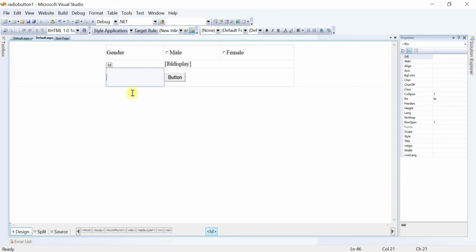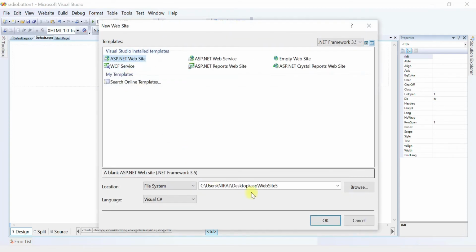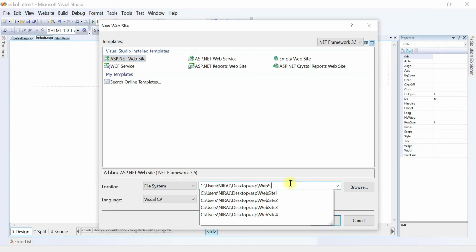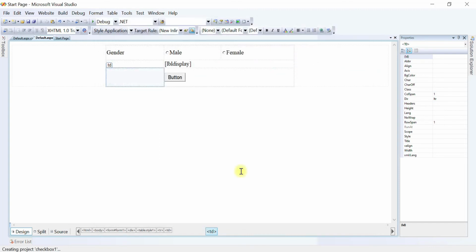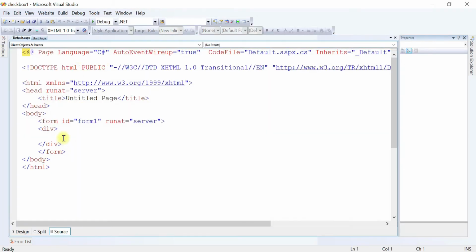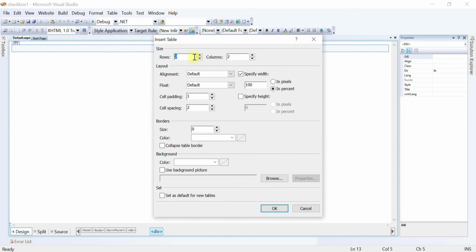Now taking one example of checkbox. First I will add one table, 3 rows, 2 columns, size 50%, alignment center, border 1.